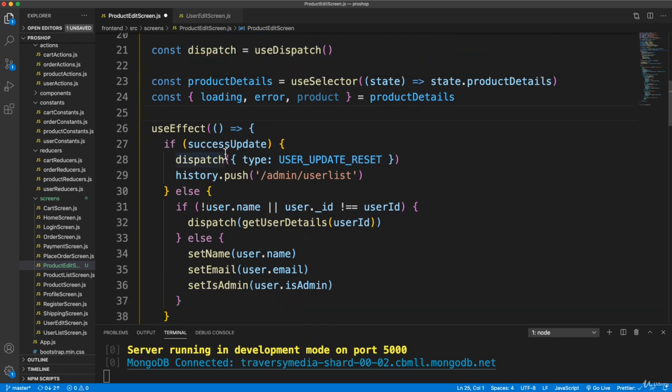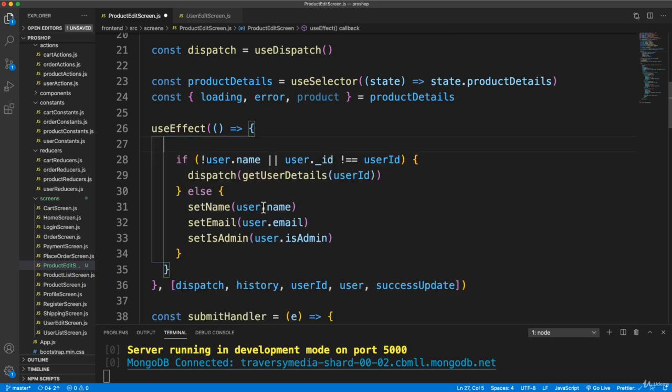this is also going to be pretty similar. So, you know what, let's get rid of this if right here.